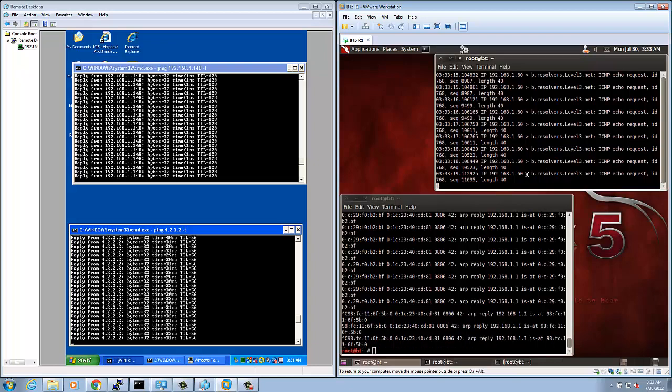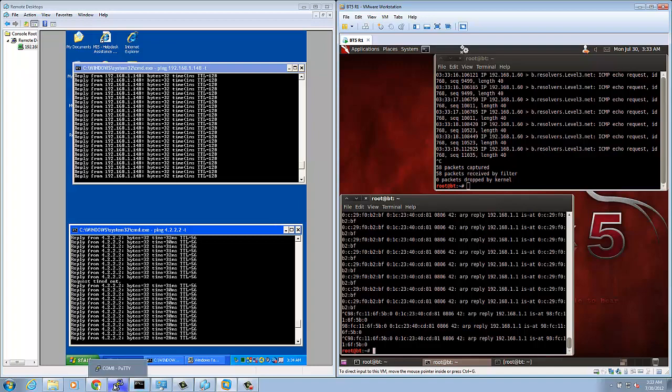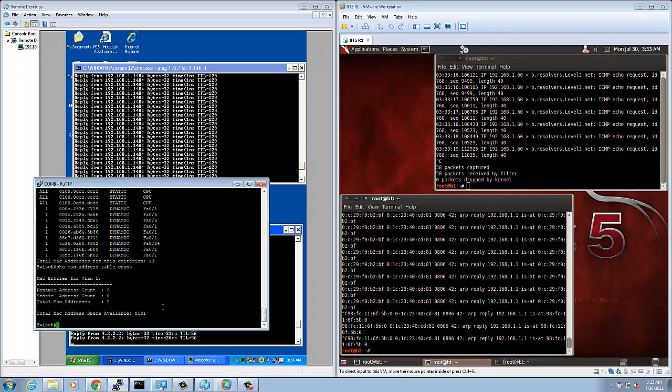And the last thing I want to show you is a slightly different type of attack. This is a slight modification of a denial of service attack. Pretty easy for us to pick up as a network engineer. Somebody's going to see this monitoring the switch. But let's take a look at some statistics that we have here.